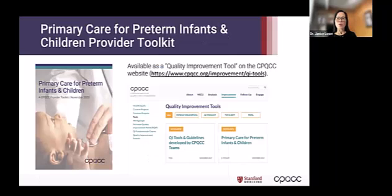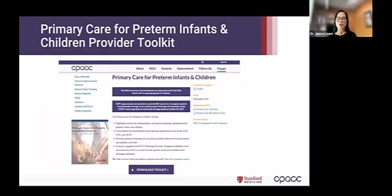This is where you land when you see our toolkit, Primary Care for Preterm Infants and Children. And then when you enter the toolkit, here on the right side, so if you remember nothing else from this talk today, on the right side are the tip sheet and the periodicity charts. And I'm going to tell you a little bit about the content of that. But basically, if you're going to bookmark anything in your computer, the tip sheet and the periodicity chart would be what you would want to bookmark. If you're the kind of person that likes to print things out, I would recommend printing these out so that when you see that preterm infant, we know you don't have time to read the whole toolkit, but we hope that you have time to look at a 1 to 2 page summary that will help you remember what you're supposed to do for the care of these children.